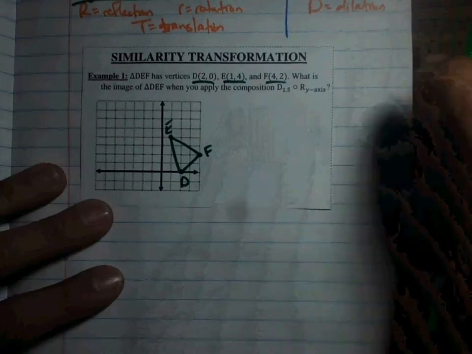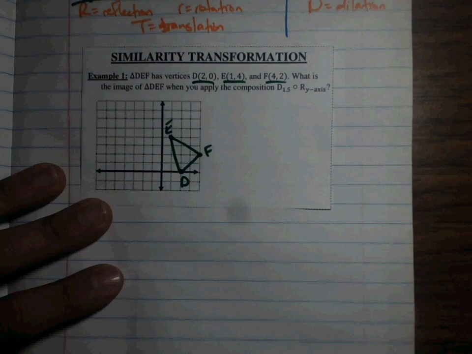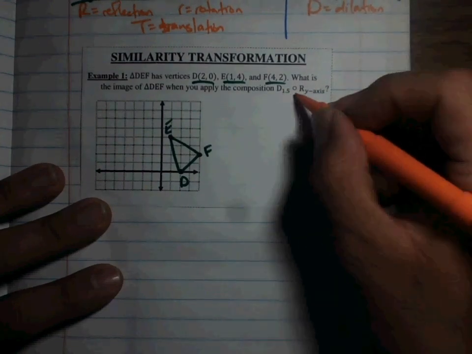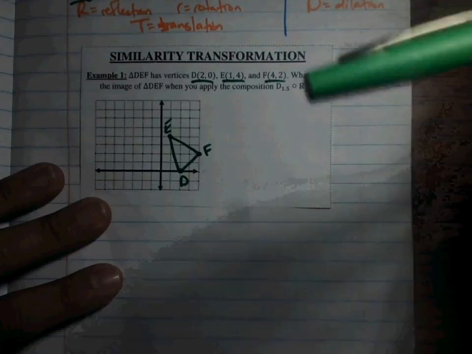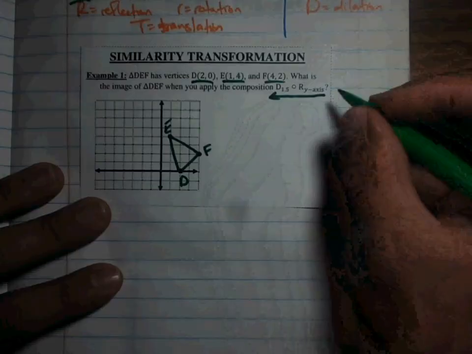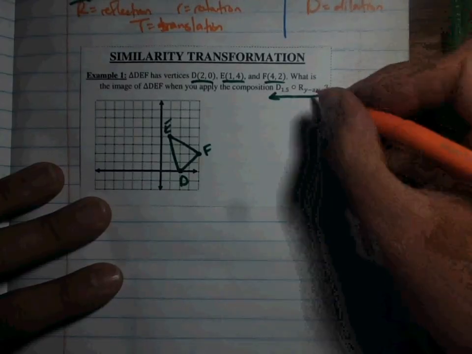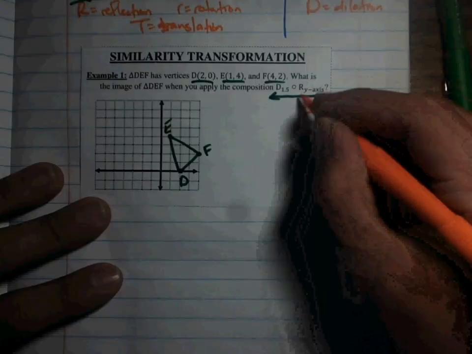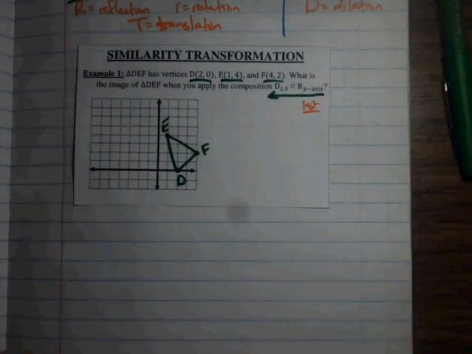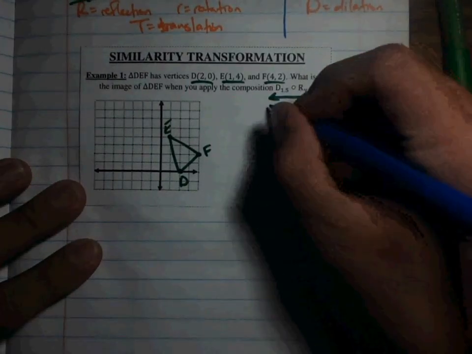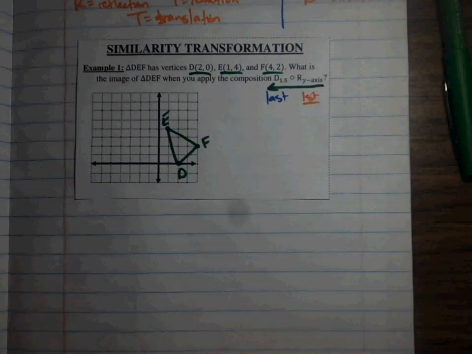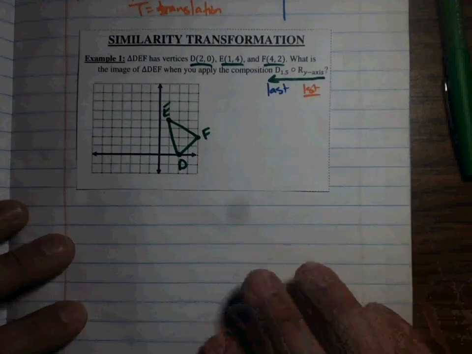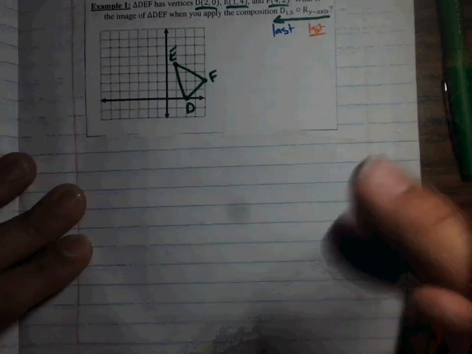It has a dilation of 1.5 composed with a reflection over the y-axis. Remember, the way this works is we go from right to left. So we're going to do our reflection first. Just kind of setting it up: remember how you're going about this, what you're trying to do, how you plot these points, and what happens. Our first step is going to be the reflection across the y-axis.